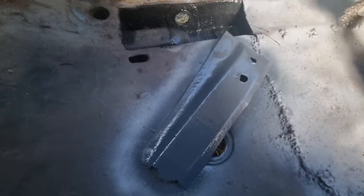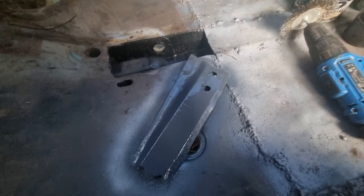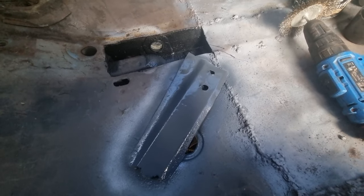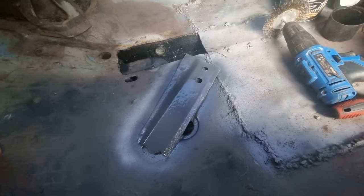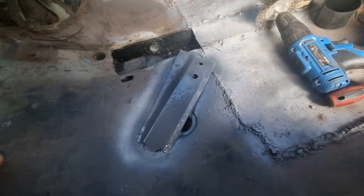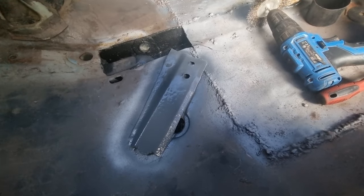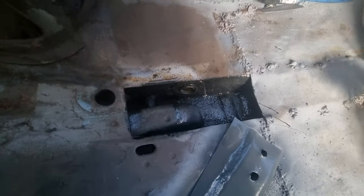Right, that is now sprayed in grey stone chip. Wait for that to dry and I'll start welding it back in, and then I'm going to start cleaning all this up as far as I can, and then start getting it looking good. Is that all there? In there is clean.